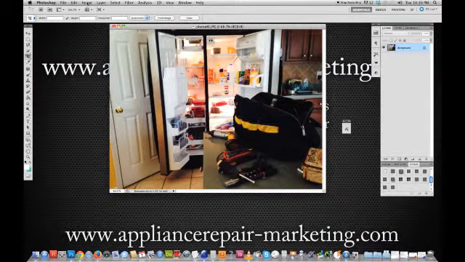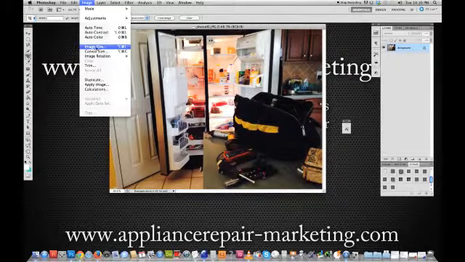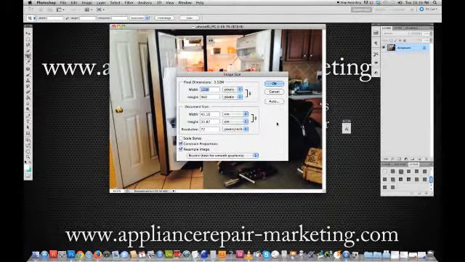So come over in Photoshop to Image, come down to Image Size, and it's going to open up a little window that's going to tell you exactly what your current sizes are. Now, one thing we do need to cover is resolution. 72 DPI, dots per inch. It can also be called PPI, pixels per inch, although that varies slightly. We want 72 for the web, and we would want 300 if this was going into some kind of print. Now, we're not going to delve into print right now. We're just going to stick with the web, but keep that in mind because later on we're going to make one that does deal with images for print.